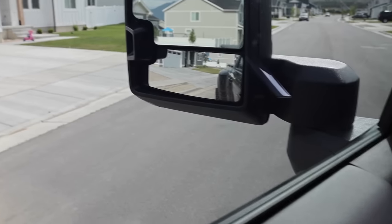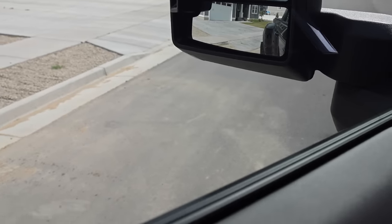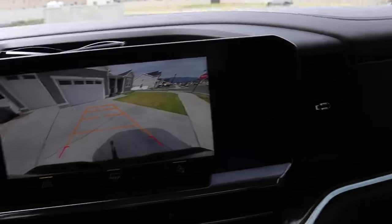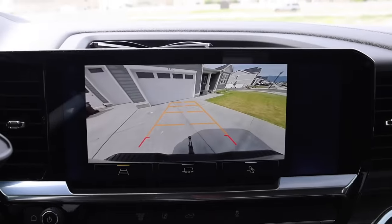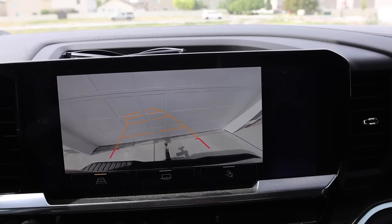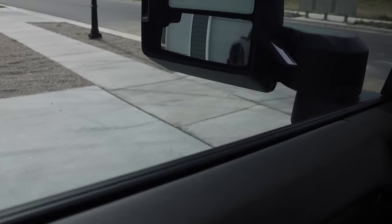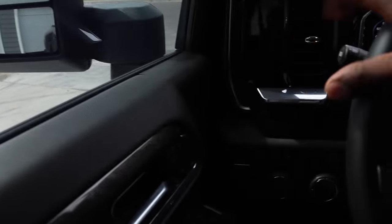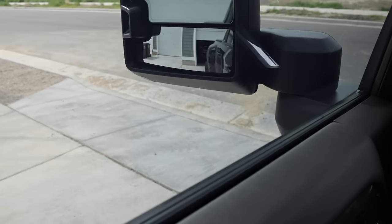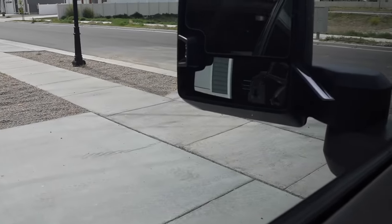Check out how girthy those tires are. I'm going to park in front of the main garage — this truck is so big. I'm going to have to put the garage up because I'll probably be on the sidewalk a little bit. Let me go grab her and we'll go ahead and show her this monstrosity that I built.